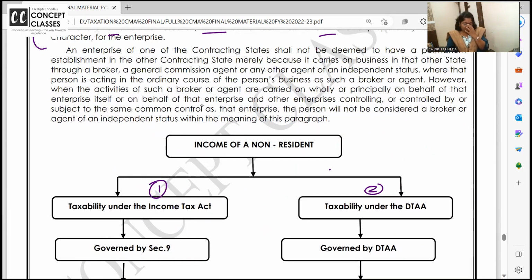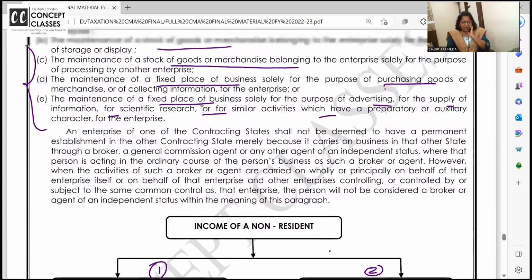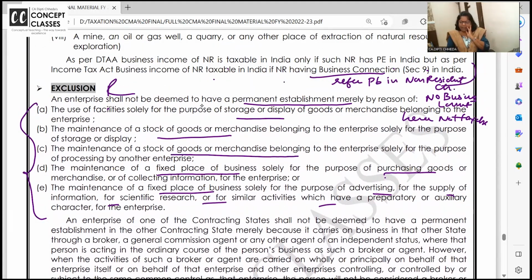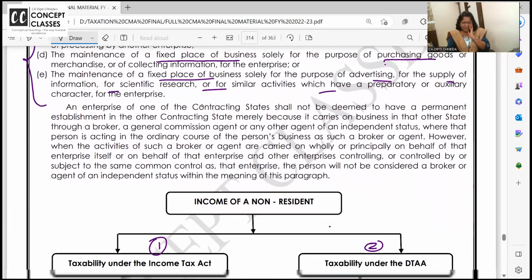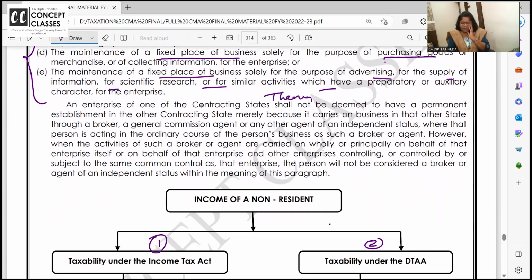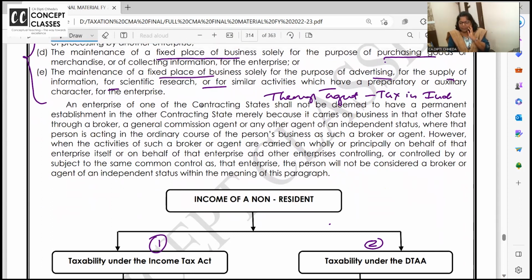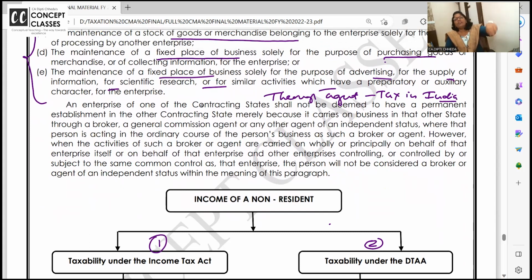Don't make a flowchart. A flowchart is sometimes given to make it easier for you to remember the concept. But now you know if they don't have business connection they don't have to pay the tax in India. But if they do through an agent, then they have to pay the tax in India, whatever they earn in India. क्योंकि एजेंट किसका है? फॉरेन कंपनी का. तो फॉरेन कंपनी शुड पे द.